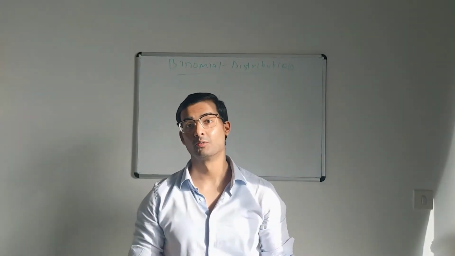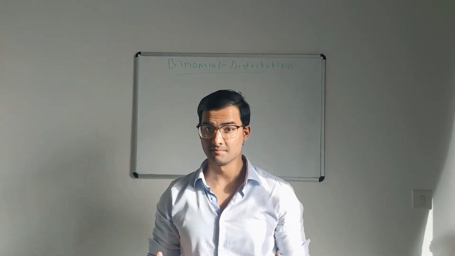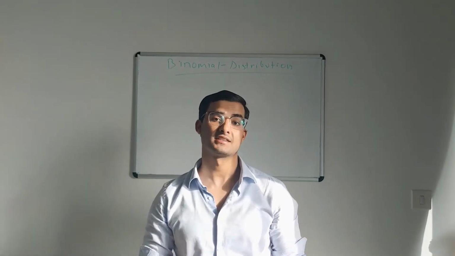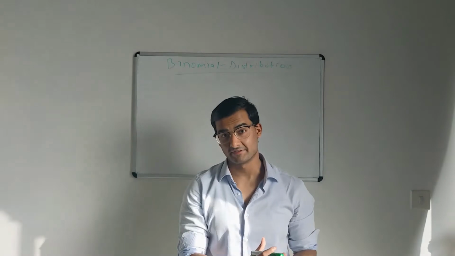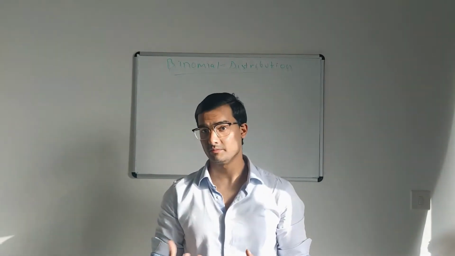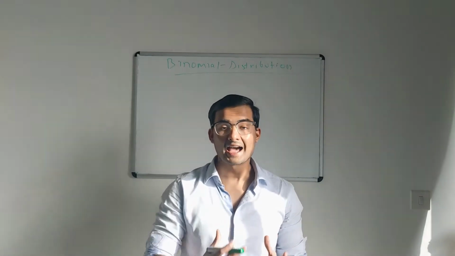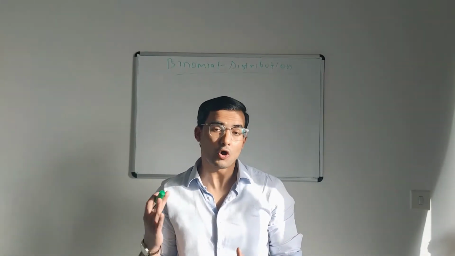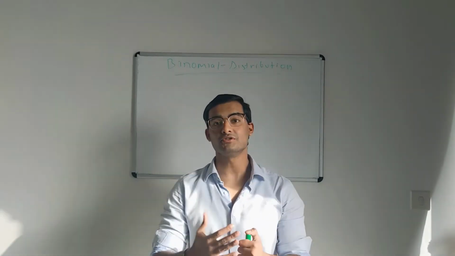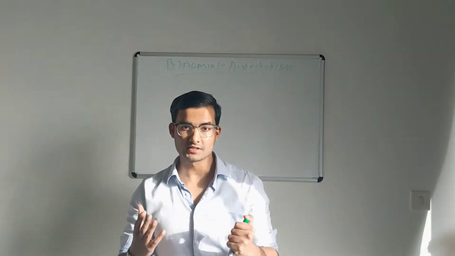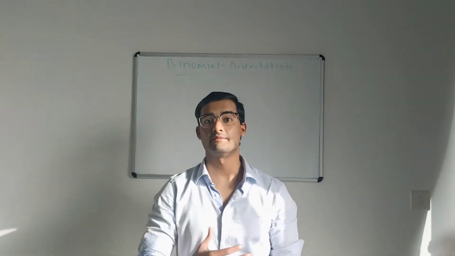In this video, we're going to speak about binomial distribution and what this means. I will also be giving you an example in order to understand it better. So before I go on with the definition, what does bi mean, which I'm sure most of you are aware of? Bi means two. And binomial distribution, also known as binomial random variable, equates the number of successes in a number of tests with a given set of random variable.